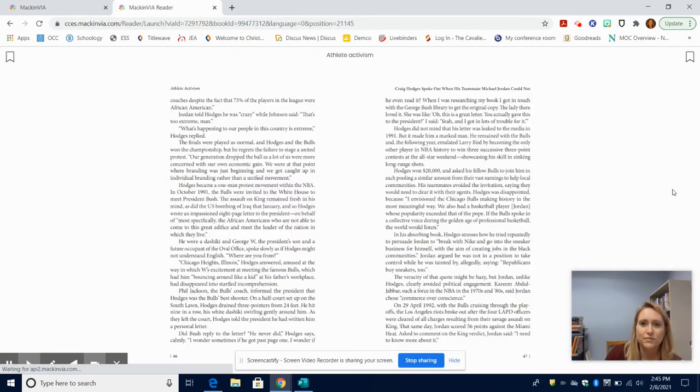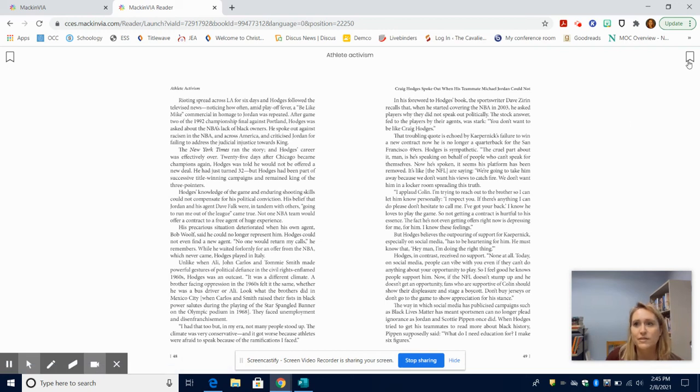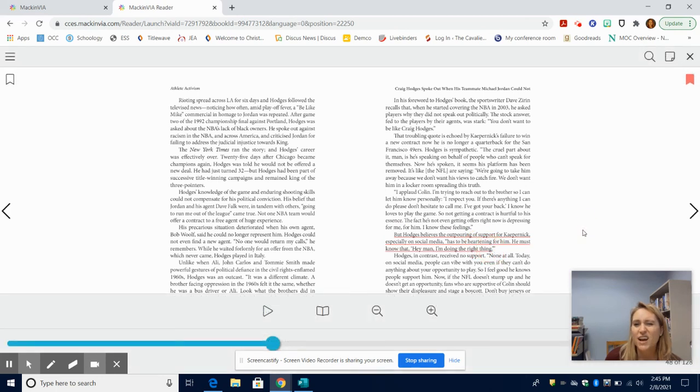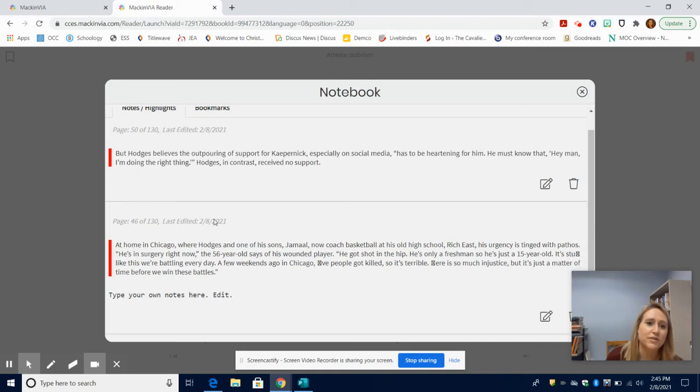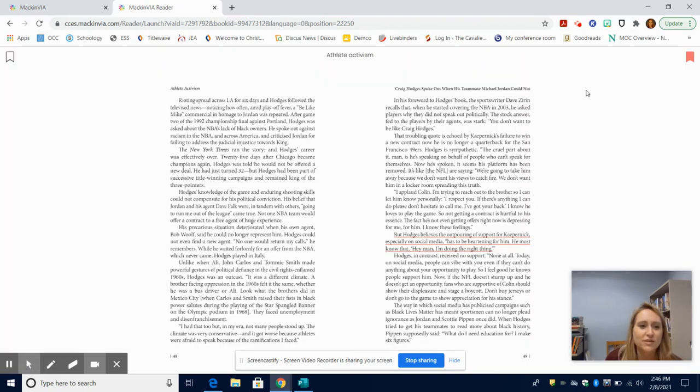So I can do another example for you real quick. I'm pretending like this is really important as well, and I really want this quote. I'm just going to highlight the quote. I'm not going to type any notes. So I've already forgotten the first one I did, so I want to remind myself. So I go back to the notebook. Oh, here it is. That's right. That's what I highlighted. So really, really easy to use.